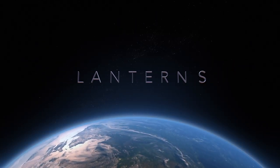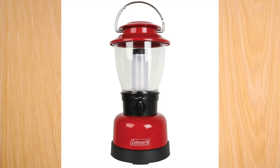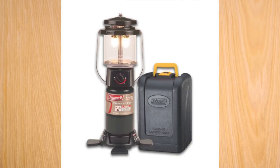Next and last is lanterns — once again a loaded question because there are tons of options. You can go as expensive as Claymore, which are about $200–$300, or as affordable as a Coleman with 4 D batteries for around $20. I actually have the Coleman gas lantern that uses the same one-pound propane tank as my stove. I'm old school — I like that lantern look. But if you already have a gas lantern, it'll last forever, or you can go with LEDs and carry extra batteries.